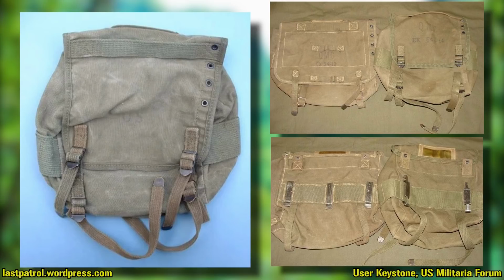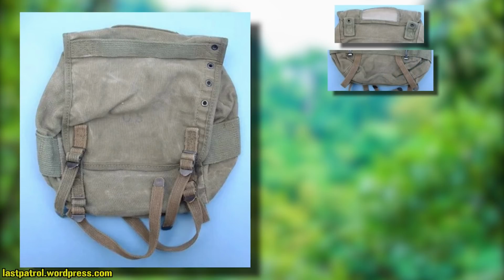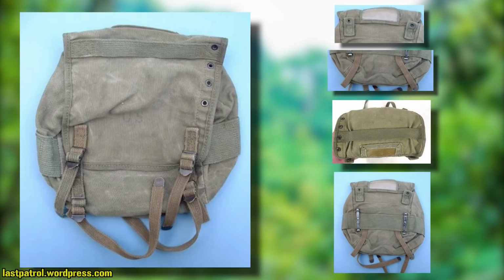The M1956 version saw this iteration with many of the same features, which included a plastic top compartment on the flap to insert name tags or identification, 2 lower cross straps that could be used to attach items such as ponchos, a full top carrying handle, 5 eyelets on one side to attach older wire hook items such as machetes, smaller pouches, and bayonets, side loops which allowed users to connect additional M56 items such as canteens and ammo pouches, and finally a back loop that held the 2 slide keepers.